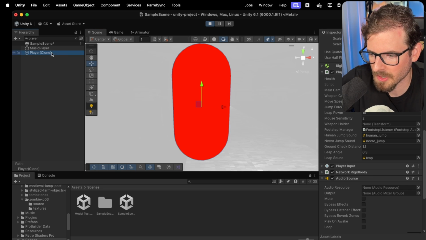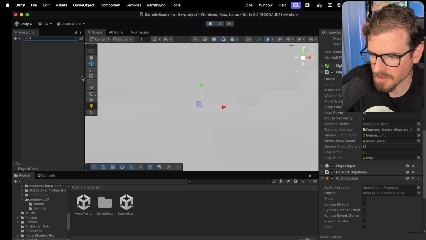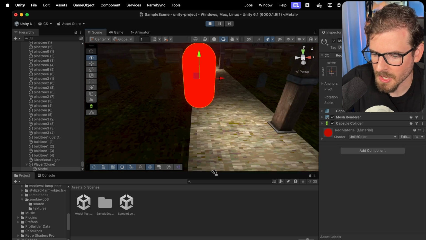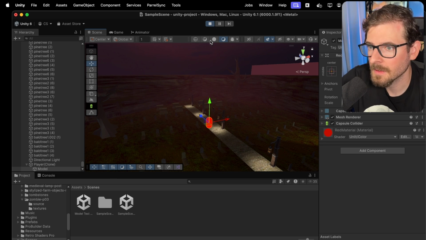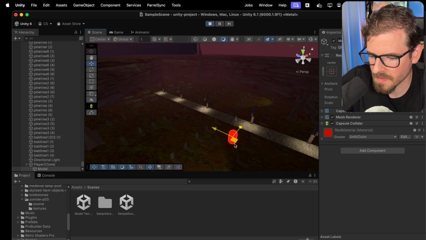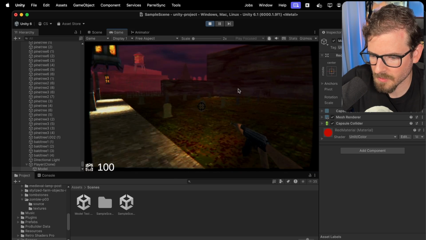But yeah, you can just basically modify things on the fly, which is really helpful for debugging. And then also you can modify the scene, I think, as the game is playing. So for example, if I go to that player, let me go over there. I think the player's right here. Notice that the game is still running, but there's a red capsule, which I can modify. I think I could move him somewhere else. And then if I go back to the game, did it get moved? I don't think it got moved.